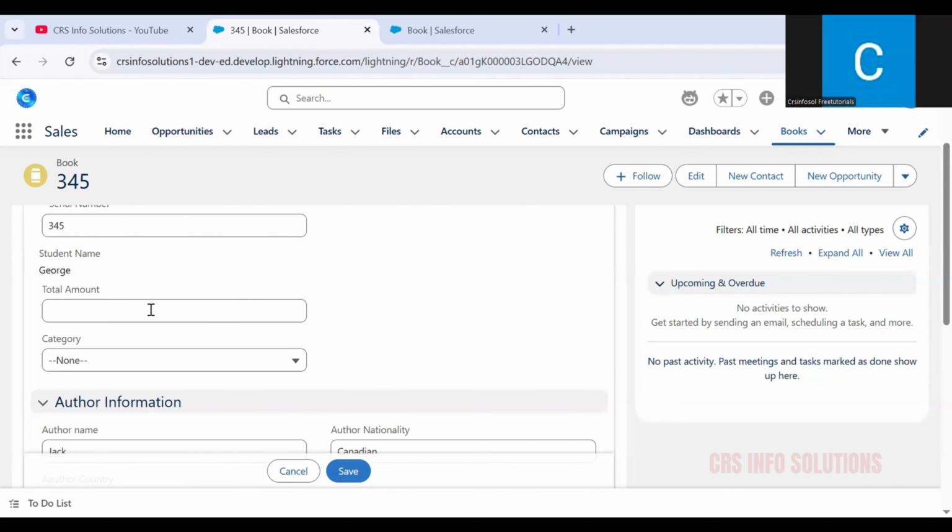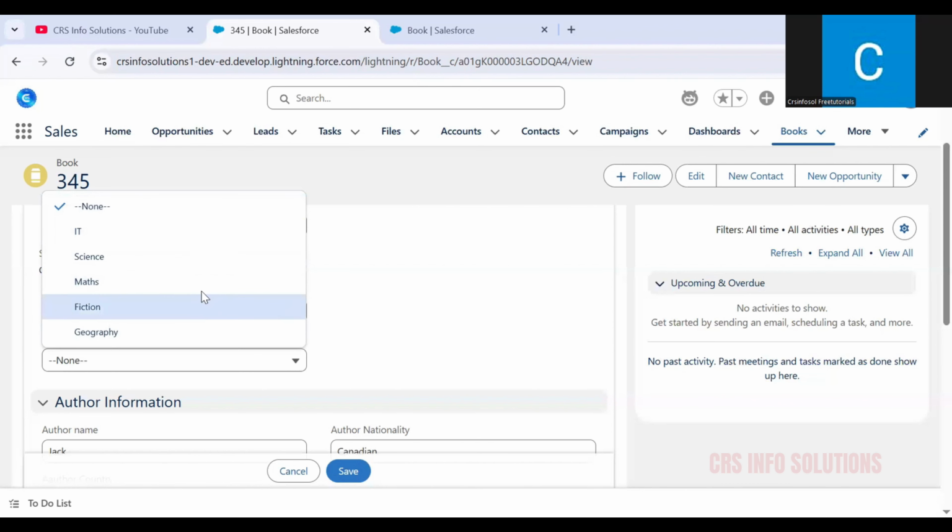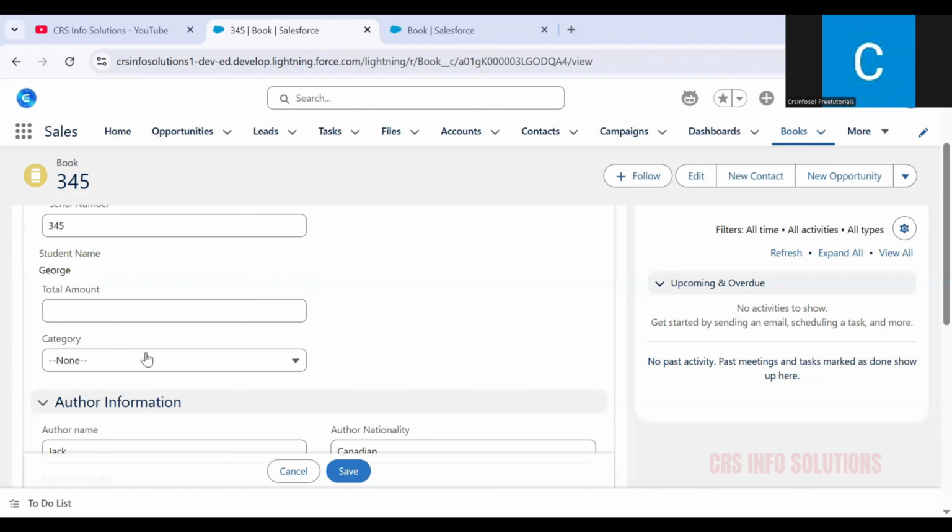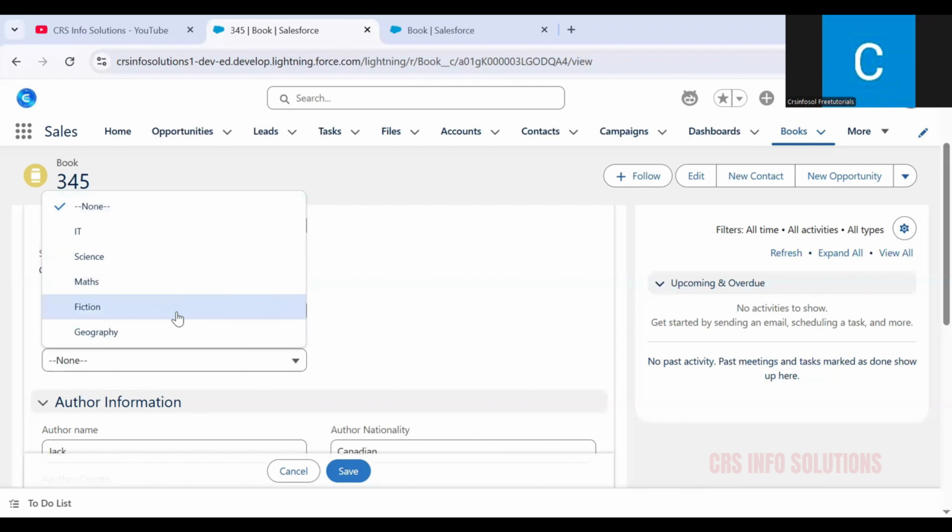Right. So now if you wanted to create a book record that relates to a technical category and you wanted to display only the technical values like science, IT, maths, and whenever you are entering a record for non-technical books, like if you wanted to show fiction, geography, this way you can show different picklist values for a particular book record.